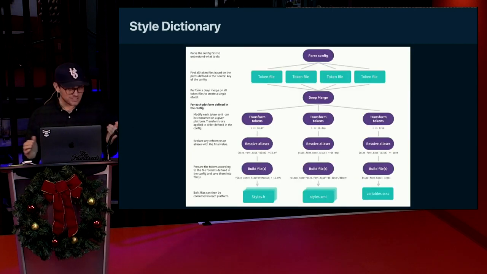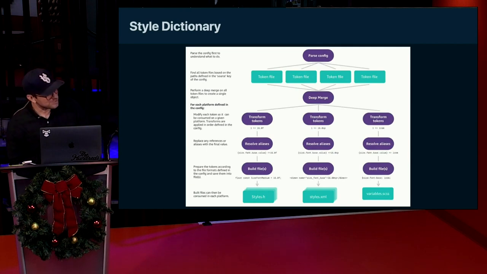The only thing about Style Dictionary is, though, it helps us to... Sorry, let me back up a little bit to give you an idea of what this chart is showing. These design tokens can all be merged into a flat system, so we can compose them together and have different teams. So say if you have different brands and things like that, we can compose all these together in a flat system and then be able to output them into all these different formats. The only downside here is we're really only working with these JSON files.